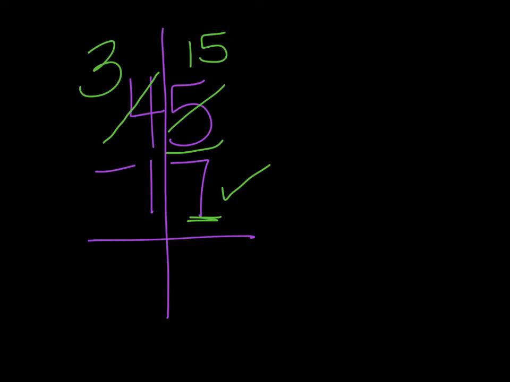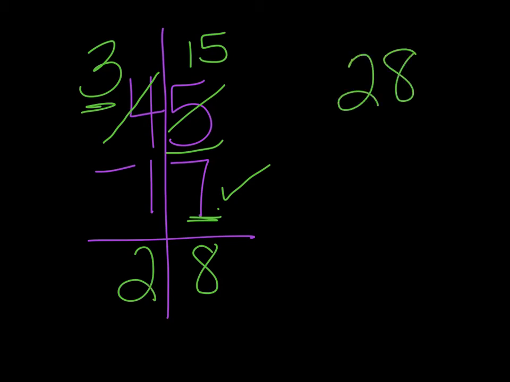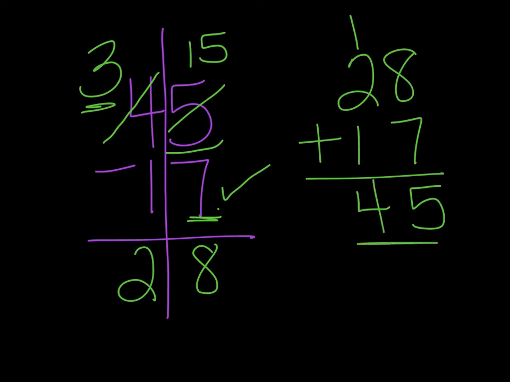Now, if I have 15, I can give you 7. So I'm going to do 15 minus 7, which is 8. And I'm going to do 3 minus 1, which is 2. I'm going to check to make sure my answer is right, so I'm going to add to check. 28 plus 17. 8 plus 7 is 15. I'm going to regroup. I have 2 plus 2, which is 4. So this answer and this answer match, so I am correct.